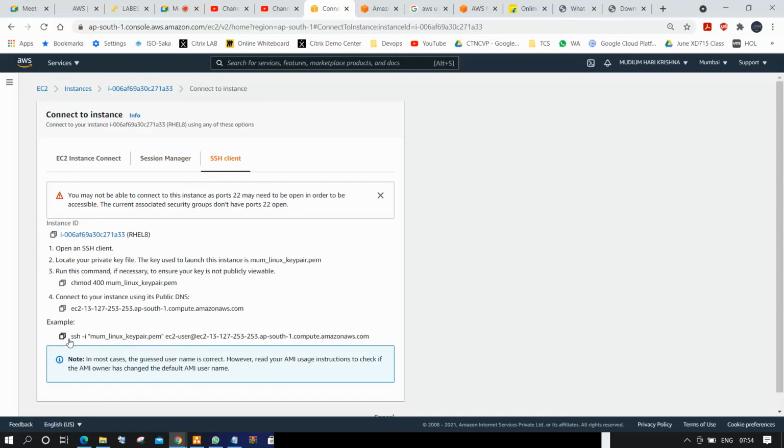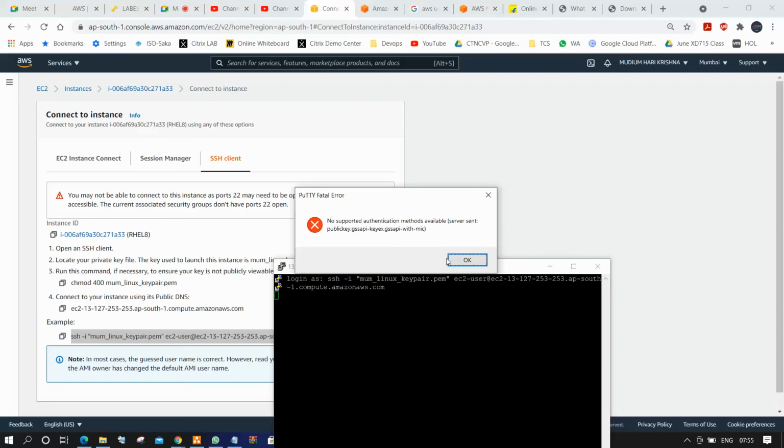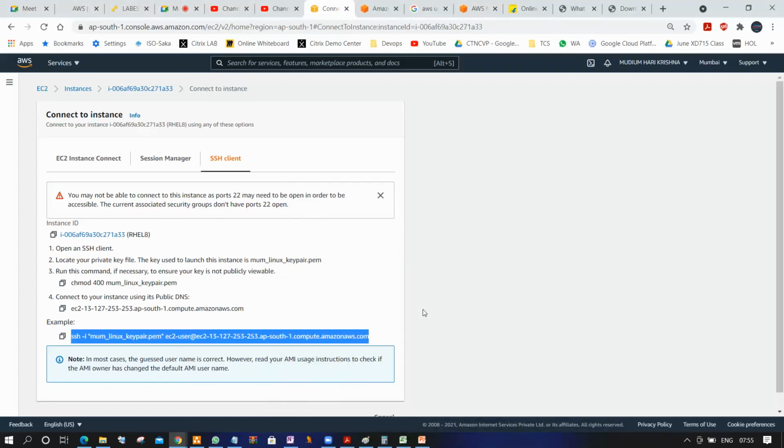RDS క్లయింట్లోకి వెళ్తే ఇక్కడ మీకు క్లీన్గా అడ్రస్ ఇచ్చి ఉంటారు. దీన్ని కాపీ పేస్ట్ చేసేయచ్చు. దీన్ని కాపీ చేసుకుని and hit enter. But one thing, this model will not support for you. ఈ మోడల్ ఎలా కనెక్ట్ అవ్వడానికి సపోర్ట్ చేయదు. So why? So first we have to convert this PEM file to a PPK file. మనం ఈ PEM ఫైల్ని PPK ఫైల్గా కన్వర్ట్ చేసుకోవాలి. అంటే ప్రైవేట్ పాస్వర్డ్ ఫైల్గా మనం కన్వర్ట్ చేసుకోవాలి.